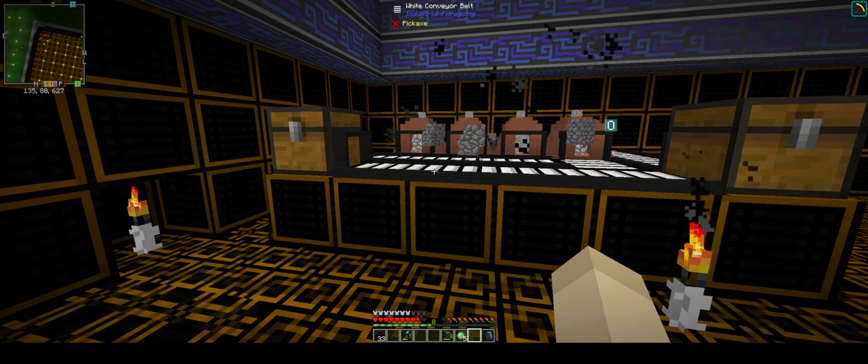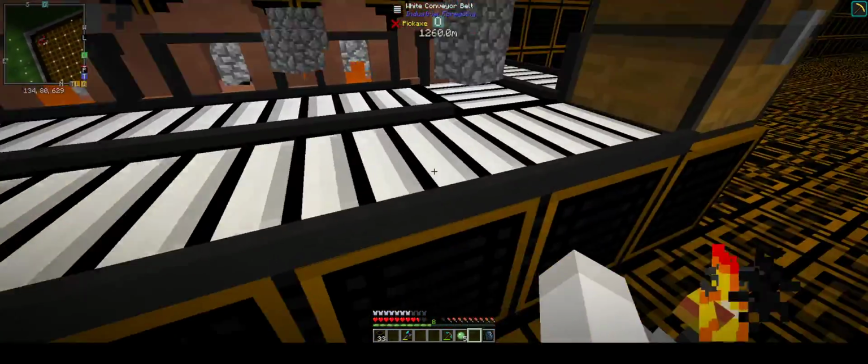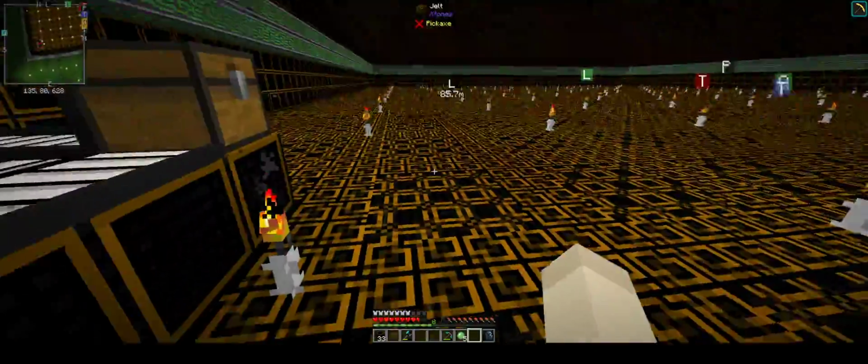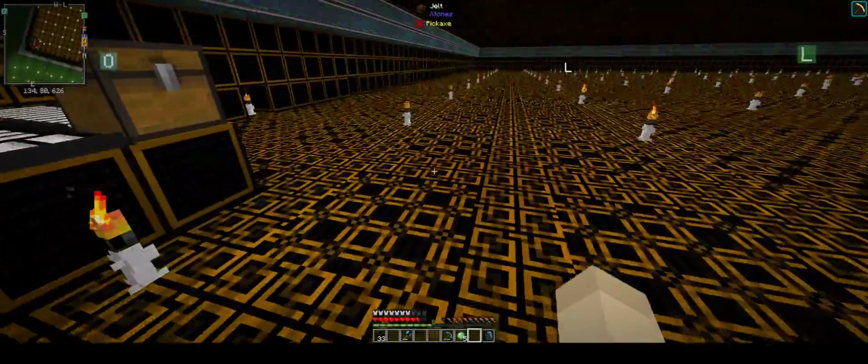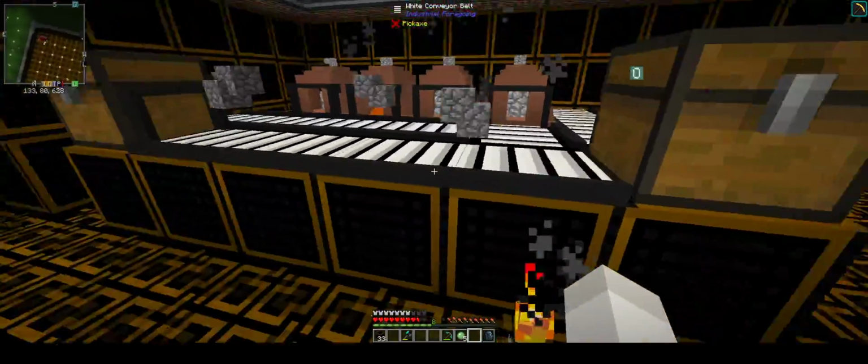Very good way of early game automation, so that while you're making materials for one thing, instead of waiting around for it, you can just throw them all in here, automate it, and then move on to the next thing. And that's pretty much it for this.